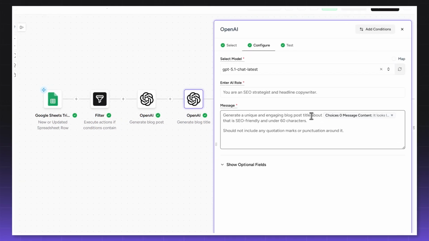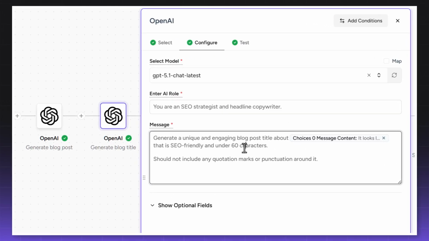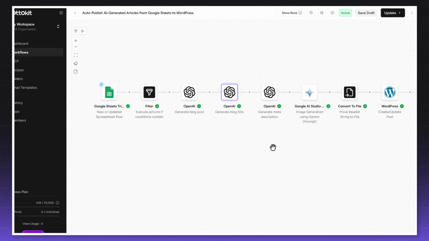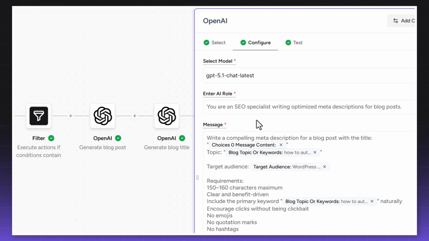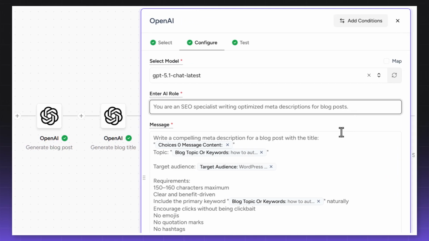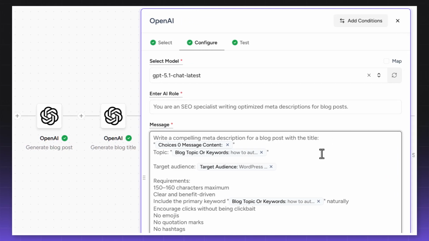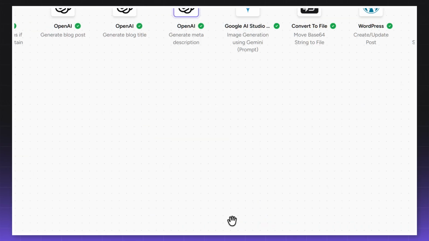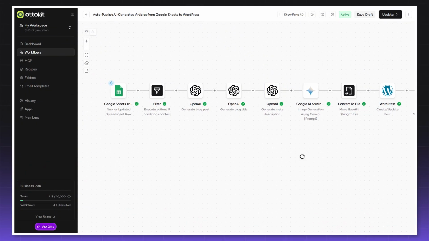Looking at the prompt here, I provide it a role of an SEO strategist and clear instructions. I also generate the meta description separately in another step so it stays within Google's ideal character range. Right now, I'm using the generated title along with the topic and audience as inputs, but I may test generating it directly from the full article instead, depending on the results I get.